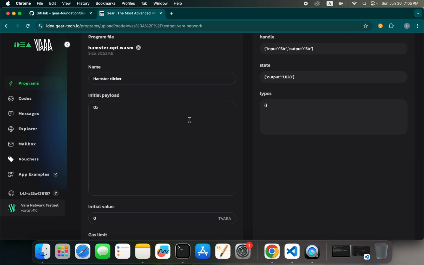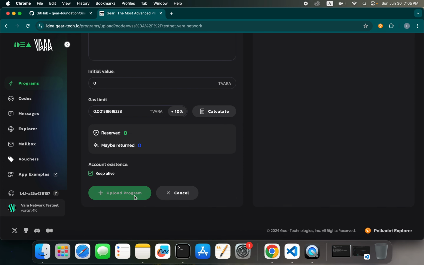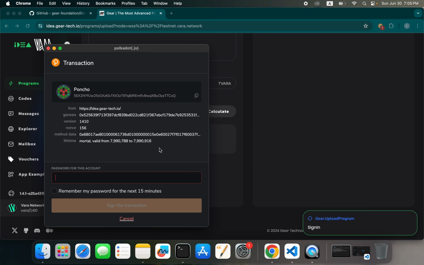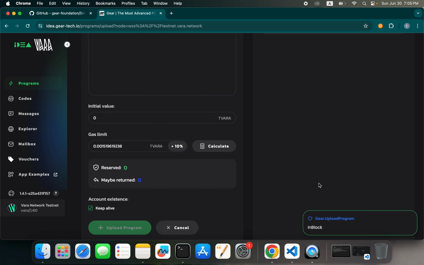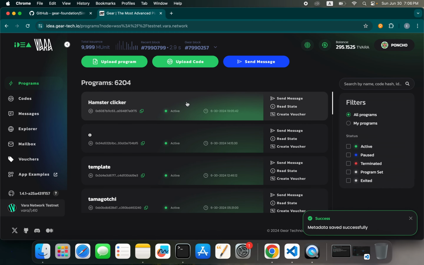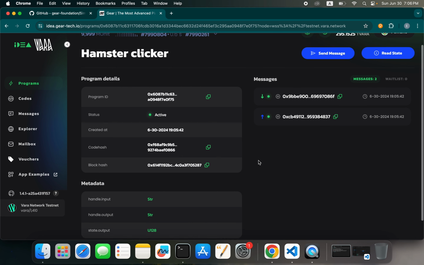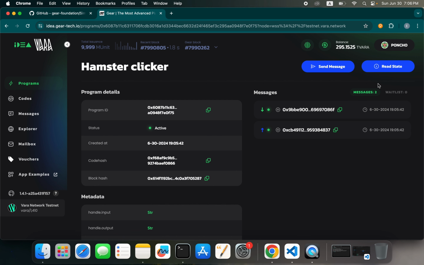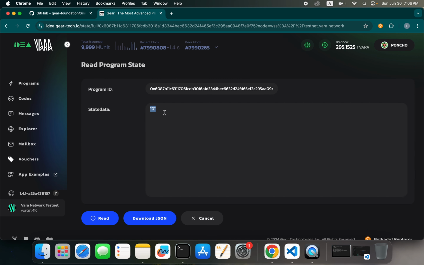In this example, we don't have any message. Submit the program. It sends the transaction. Check the program status. It has an ID, is activated, and shows the creation date, code hash, metadata, and messages list. Also, we can read the program's state. Right now, it's 0.